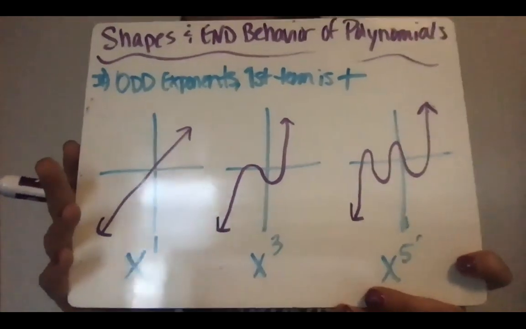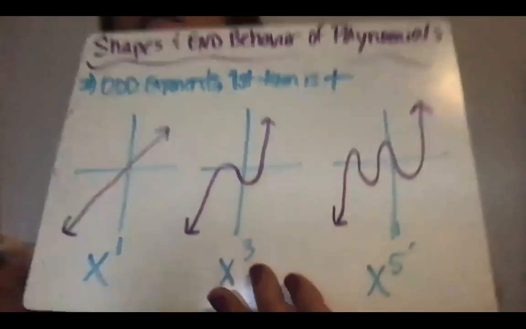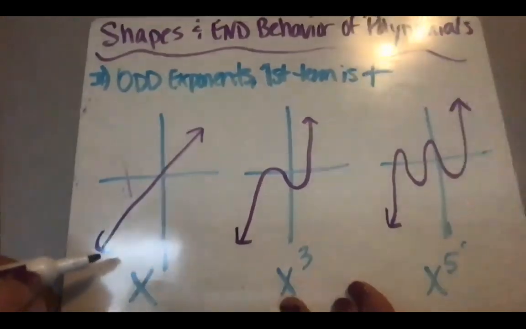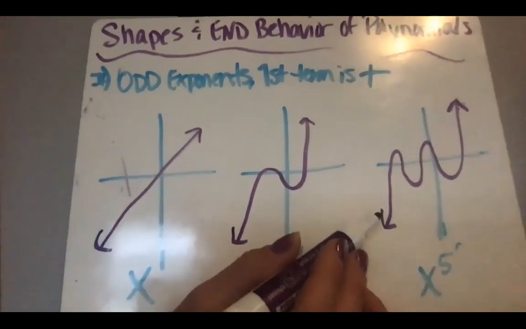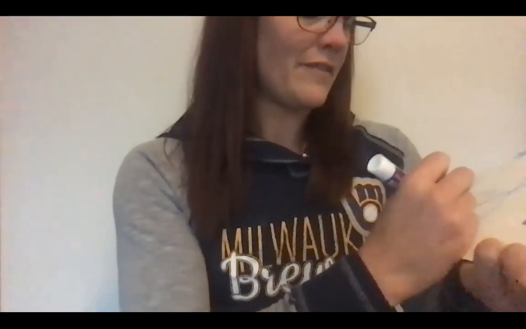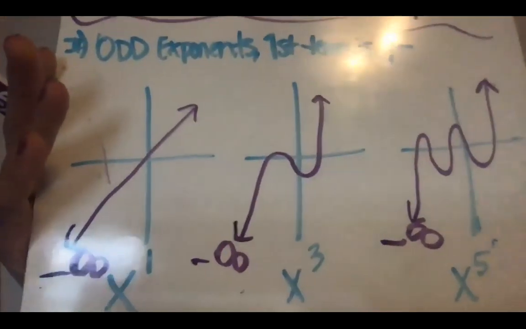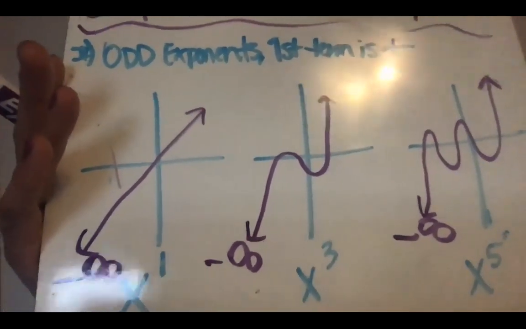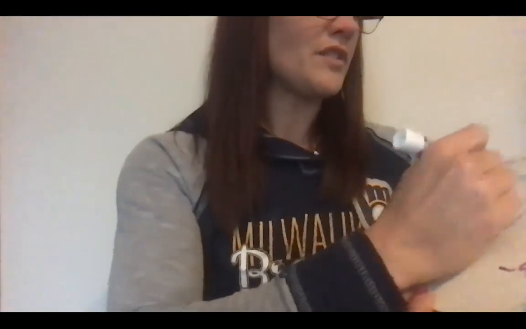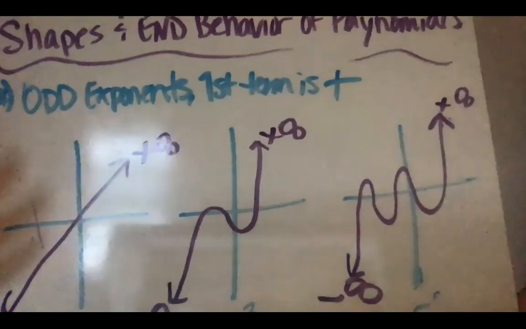Okay, the other thing we need to talk about is end behavior. So the end behavior is different, right? Because in the even exponents, we went positive infinity to positive infinity. But where are we starting here in all of these? We're not starting at the top anymore, we're starting at the bottom. So all of these are starting at negative infinity. Again, we're reading it like a book, so we're starting on the left side. It starts from negative infinity, but then it shoots to positive infinity. So all these start at negative infinity, but shoot to positive infinity.